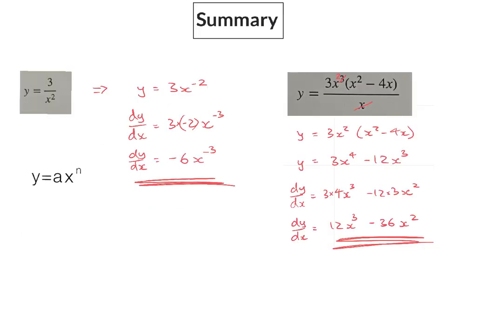So in summary, if you are faced with differentiating expressions which involve maybe indices, and certainly with fractions here, or algebraic fractions here, what you need to do is manipulate them, rearrange them, simplify them, so that you get them in a form such as y equals ax to the n. Once you've done that, then you can simply differentiate as you normally would.